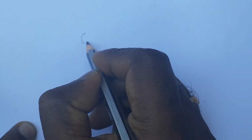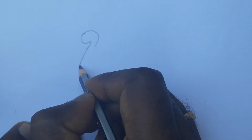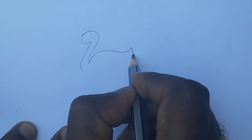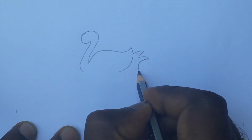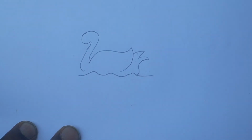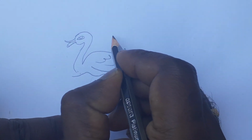Okay, let's come, let's do the drawing. First of all, one swan. And we'll draw another swan. Like this.